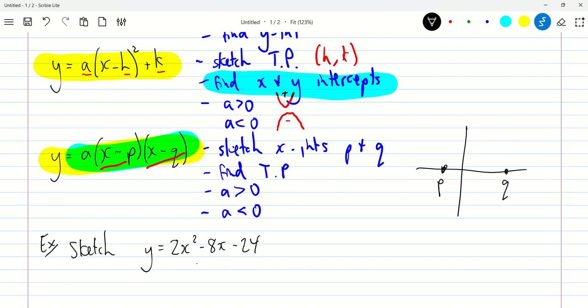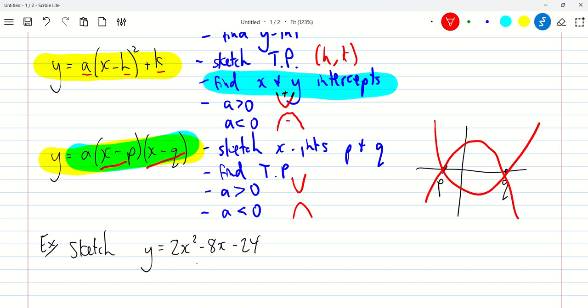Again, you can have a look at the value of a. If it's positive, you're going to get a quadratic that looks like that. If it's negative, you're going to have a quadratic that looks like that. That gives you a bit of an idea of which way it goes. The other thing you can do is find the y-intercept as well. I didn't put that on, so I'll just chuck that on the list. Find the y-intercept, because that will help you as well. Often students use the y-intercept to help tell them whether it's upside down or right way up, maximum or minimum as well.